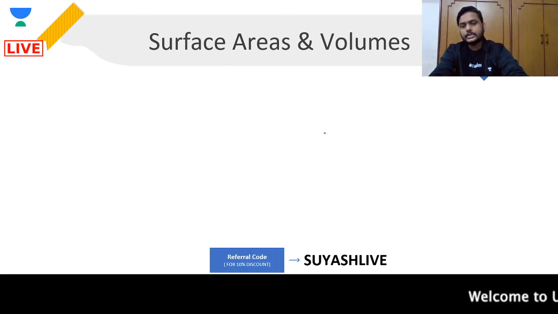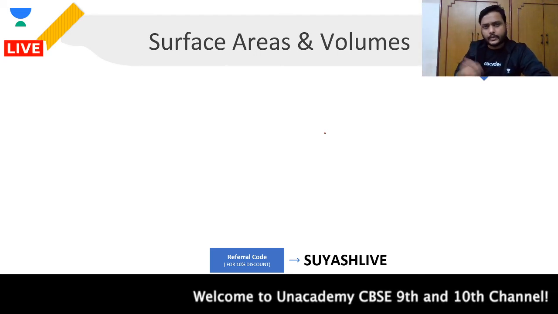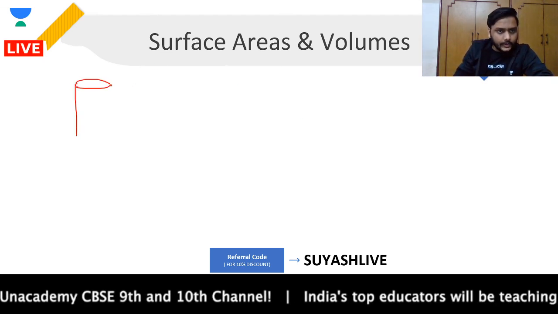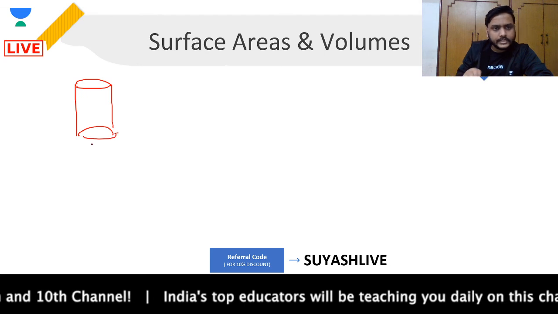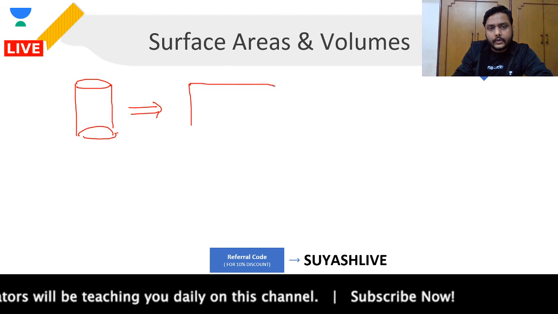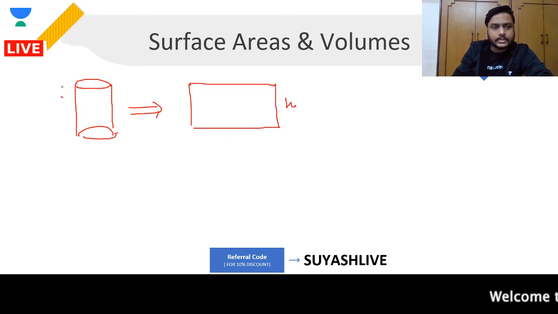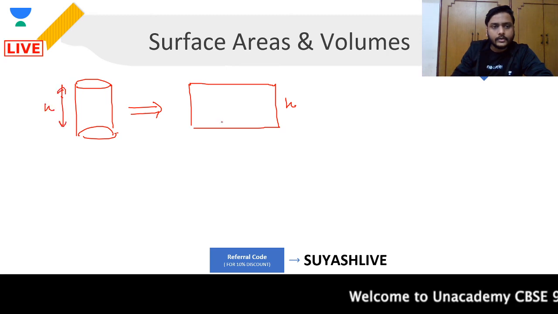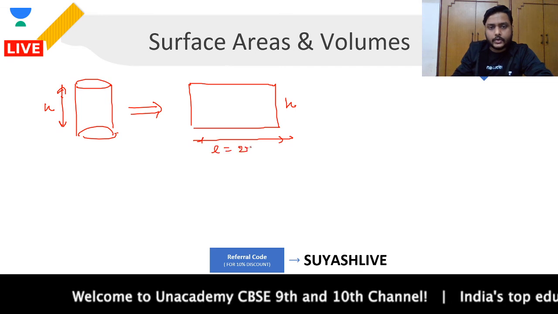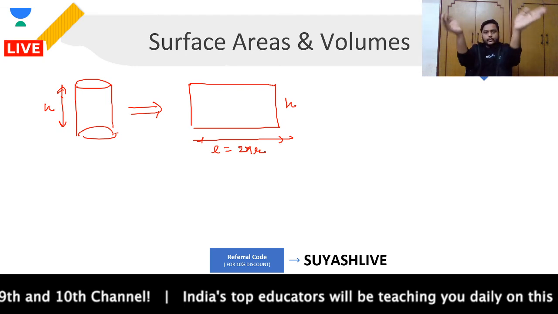Let's quickly talk about some of the formulas for cylinder as well, so that whenever we meet in the next class, we can quickly talk about questions based on cylinders. If I'm talking about a cylinder, guys, we all know this is my cylinder. How is this cylinder formed? A very easy way. You are having a rectangular sheet of height h. Okay, and this length of the sheet was actually L, which is equal to 2 pi r. Okay, so now when you folded this sheet, you got what?